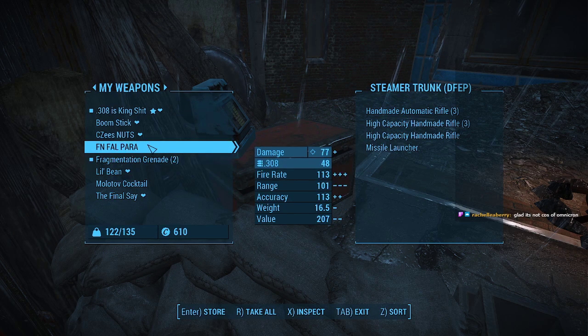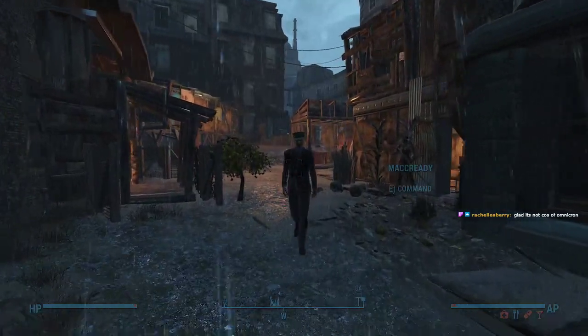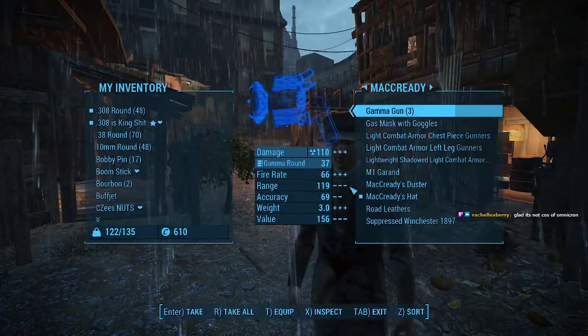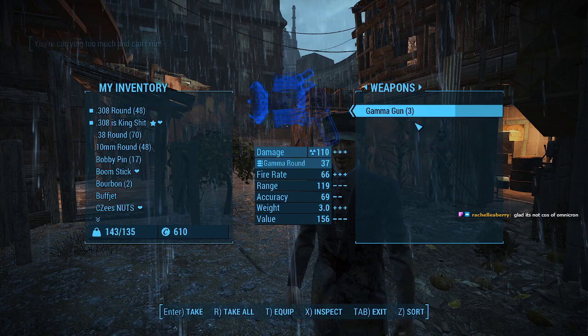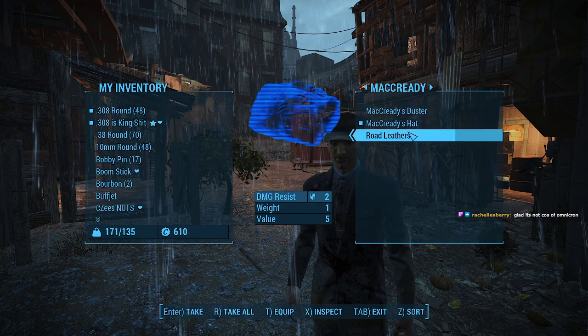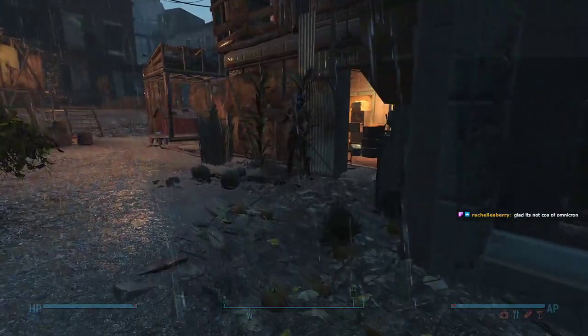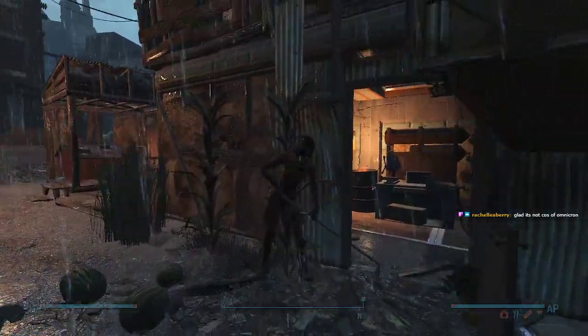Missile launcher and the FNFAL parrot. McCready, where's all your stuff? What are we selling out of it? Yaman Garan, suppressed 3 gamma guns. Smash with goggles. Oh yeah, you're probably wearing that, weren't you? Now you're not. It's fine. We're gonna keep the Yaman Garant. Piper.